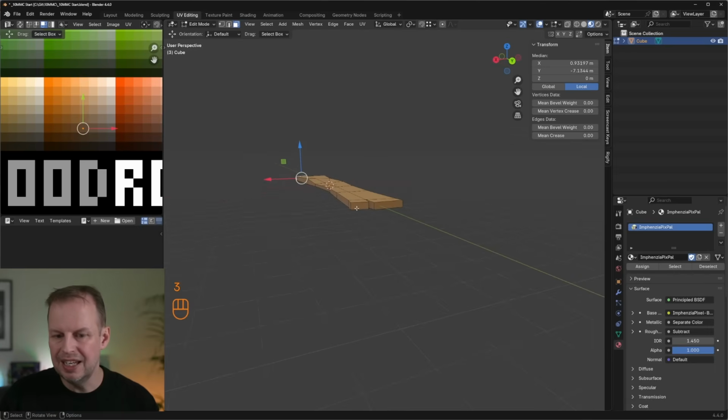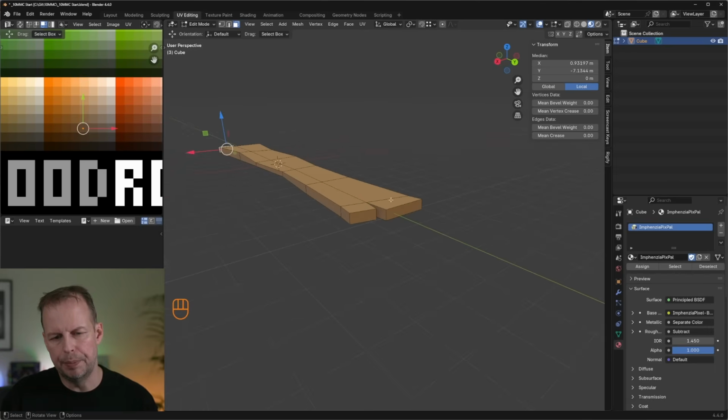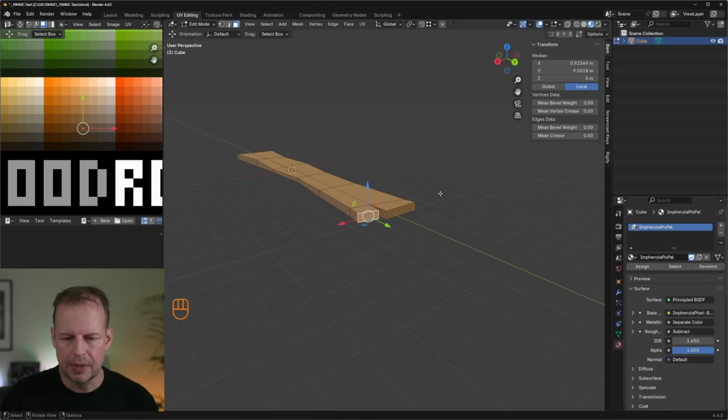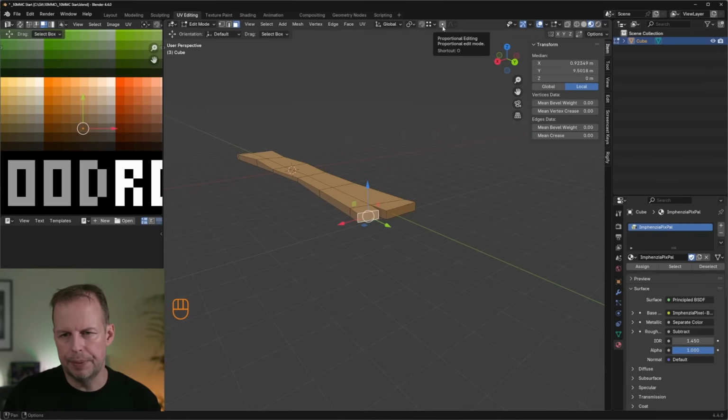If you do want a little bit of shape to it, let's say we wanted to make this plank warp a little bit, but not too much. So I'm going to click on this face here. If I rotate this one now, it's just doing the tip there, and I want to warp the whole plank a little bit more. And I've got a little thing up here, which is super handy, which is proportional editing. If you look here, there's a little circle with a little dot in it. And the shortcut for this one, you want to learn the shortcut as much as you can, it's O on the keyboard.